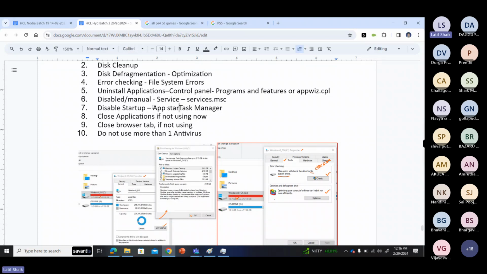Startup applications start when you log in to your PC.